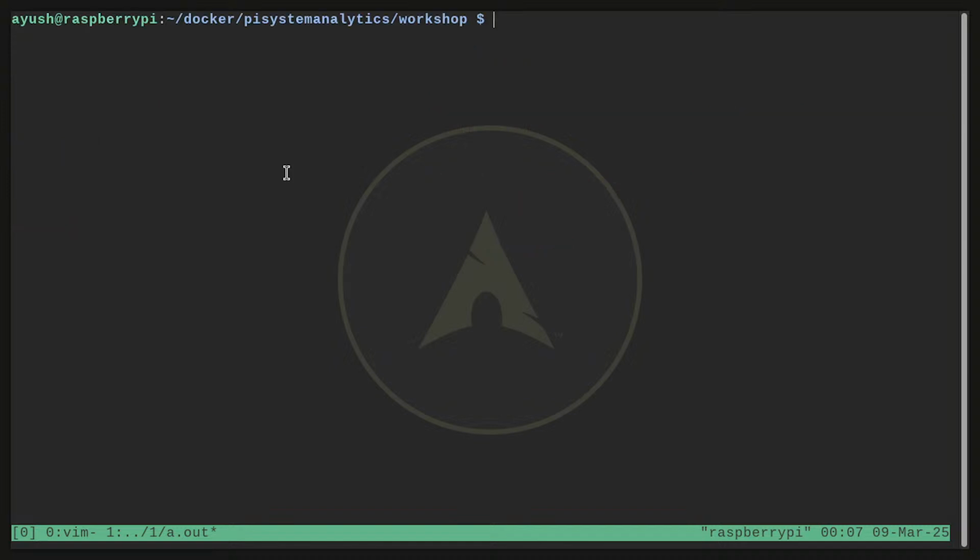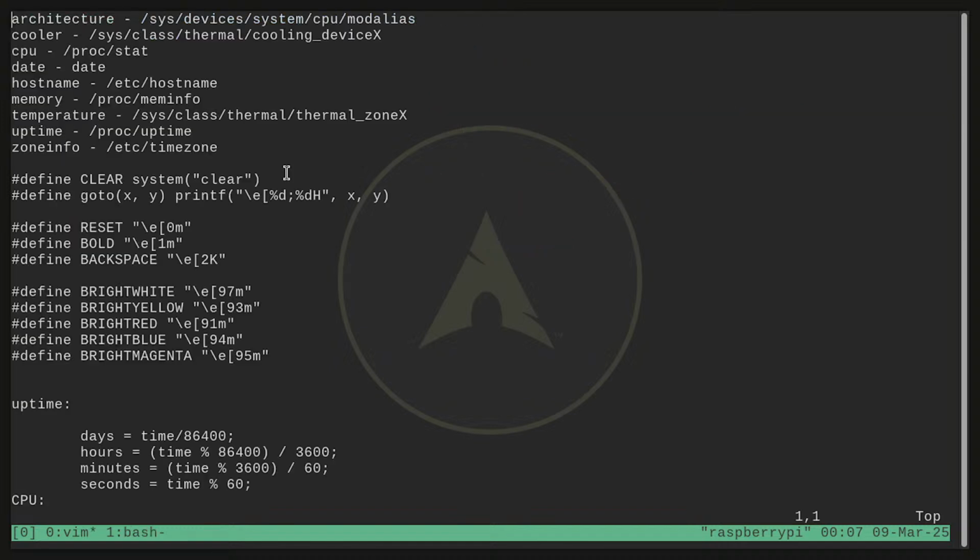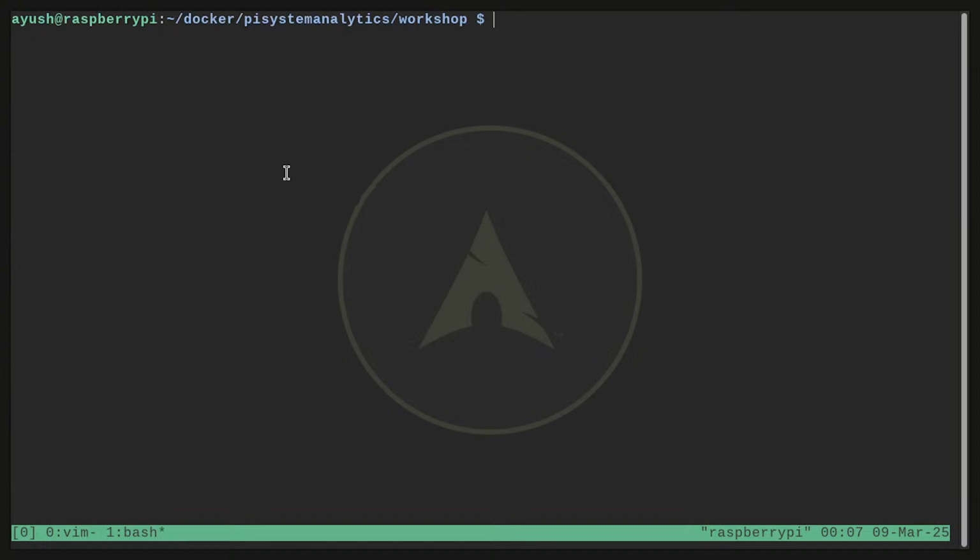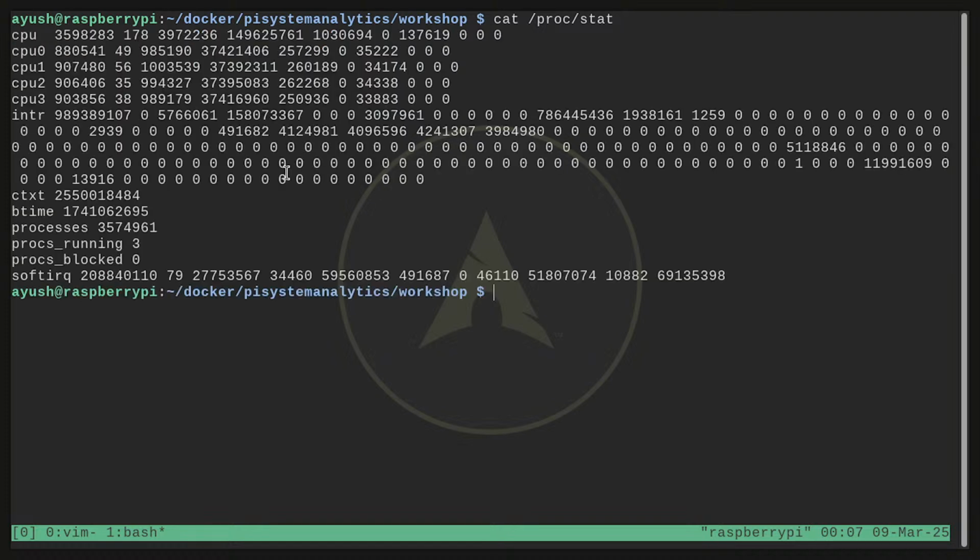Okay, for CPU, if you see, CPU is in proc/stat. So to scrape CPU data is very problematic, at least I thought so. Let me show you what this file looks like. This is CPU data, and you have to understand and decode from here. It's a very tough thing, but let me explain as much as I can.